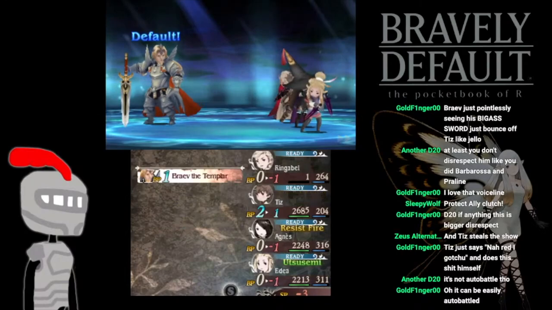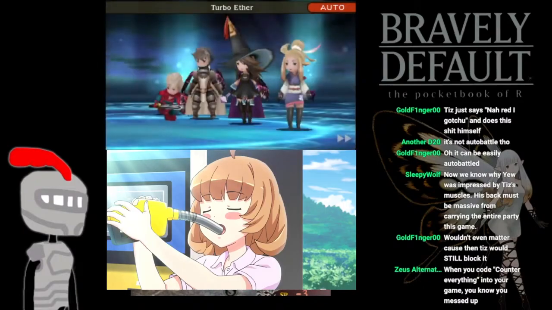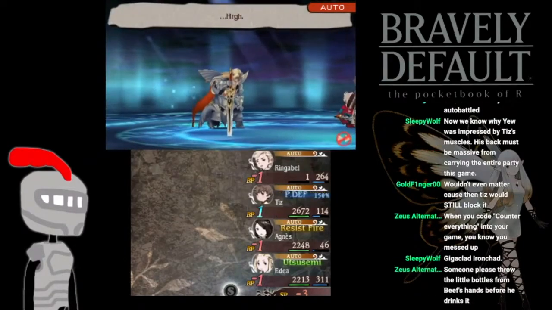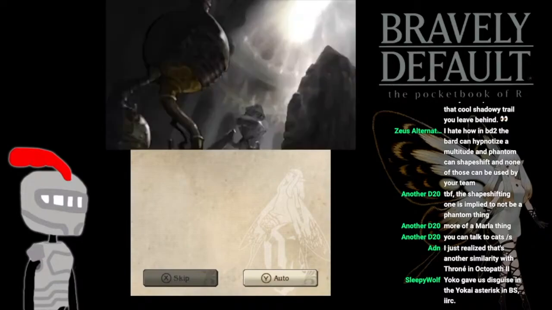In fact, we got Brave down so bad, we managed to set him to auto for most of the fight, only turning it off to gas Anya's backup occasionally. There we go.